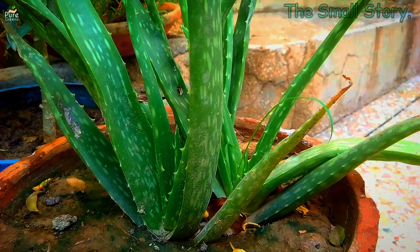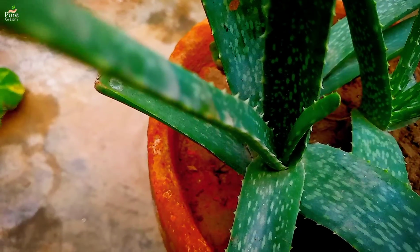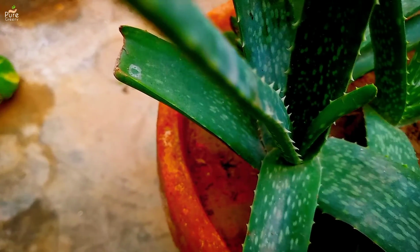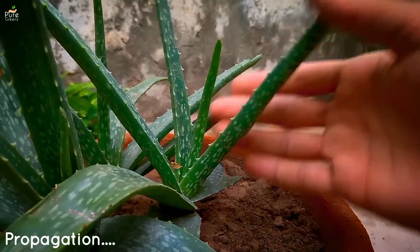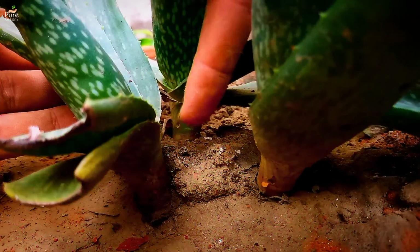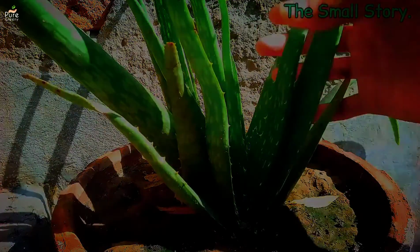Another thing that also matters very much in winter days is the temperature. If you are living in an area where the temperature falls to 10 to 12 degrees, then aloe vera plant must be moved indoors. In an open area the frost will make it dormant and it wouldn't grow well. If we talk about the propagation of aloe vera plant, then again winter season is not a good time for this. The best time for pups propagation is in spring and early summer. Therefore you should wait for some days, so you get a healthy propagation of aloe vera plants.